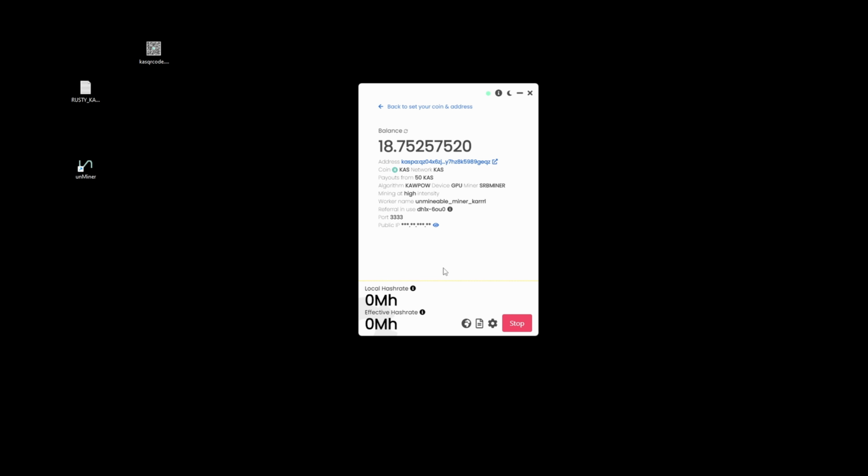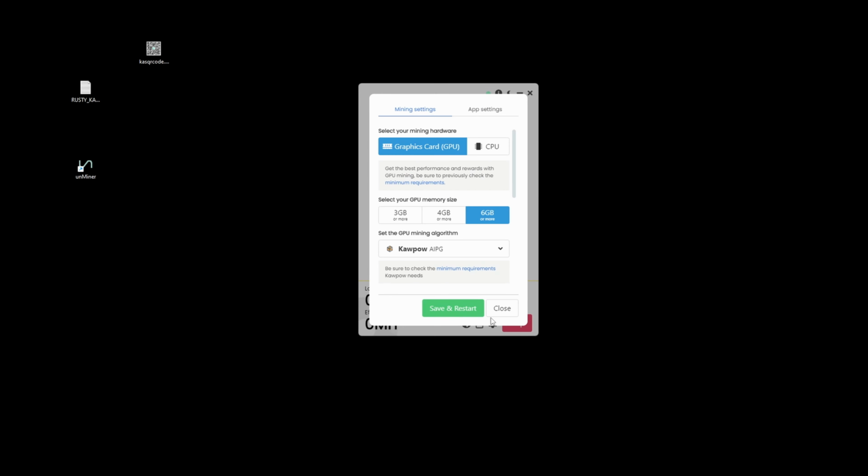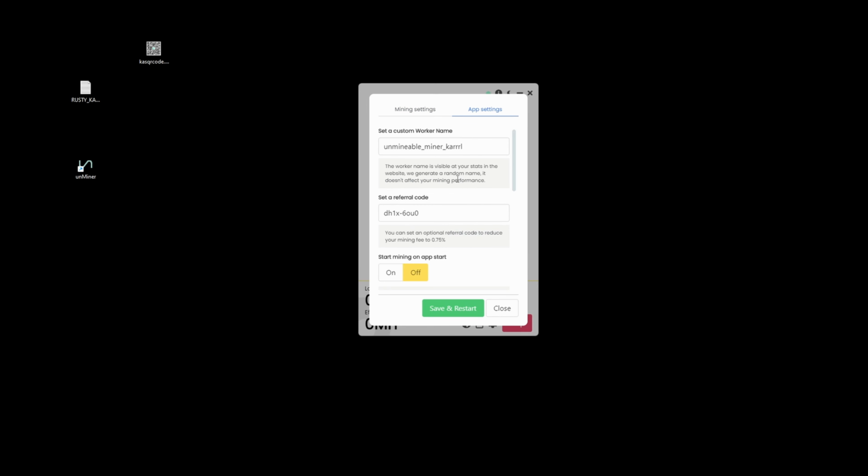Okay, so I already had this thing running, and actually this app doesn't work on this computer, but this is where at this point you just start seeing your local hash rate and effective hash rate show up. You can switch over to CPU if that's what you want to do. That's where you can set the algorithm, and you do your referral code and all of that.